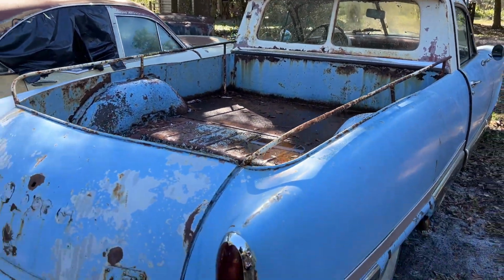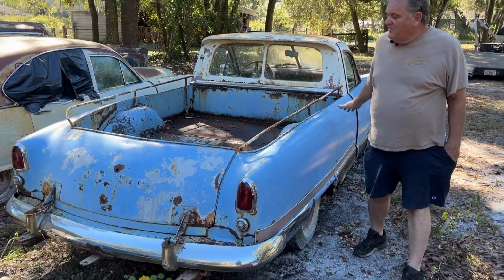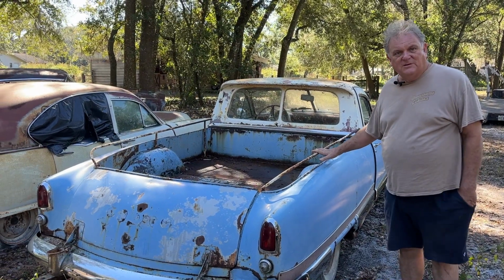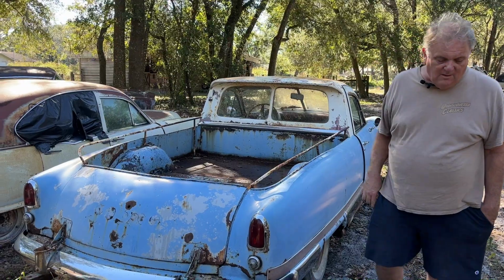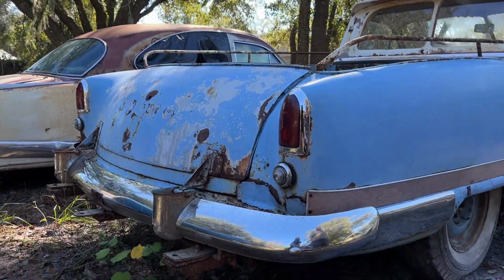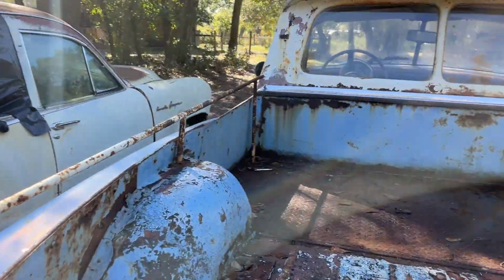It was owned by them for probably through around 2000 or maybe 1990. And then a friend of mine, who's now a friend, bought it and never did any work with it. So if we get this running, driving, and restored, it will be the third owner, but the second one who actually used it. The people who designed this car did some very nice work with the tailgate and all. You've got a trailer hitch too. They did so with their new car. They bought it in 1951, brand new.